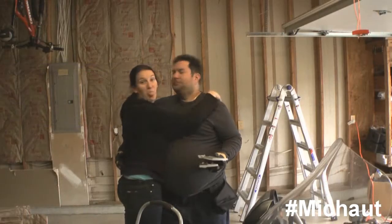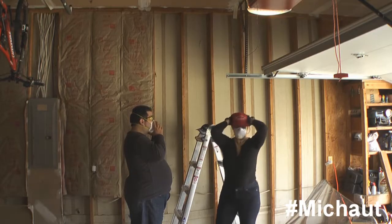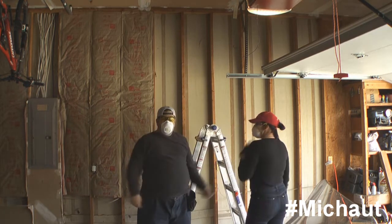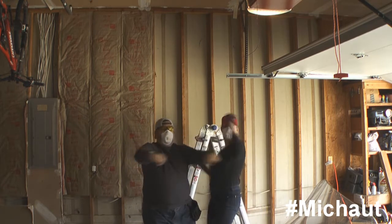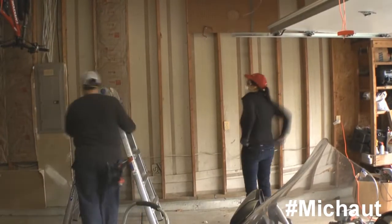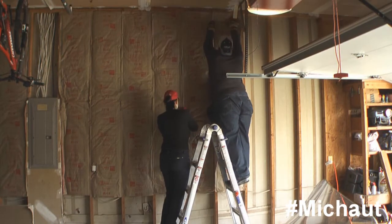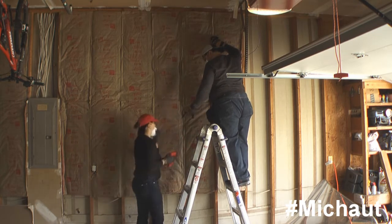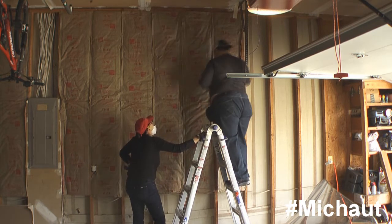And it begins. Doing DIY for good old-fashioned insulation is probably going to be one of the most fun and exciting things you can possibly do. Actually no — it's going to be pretty boring and monotonous if you do it by yourself. The truth is that it's so simple, anyone can handle putting insulation inside of a home, especially when you're doing it with batts.